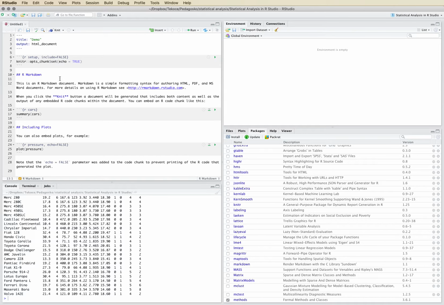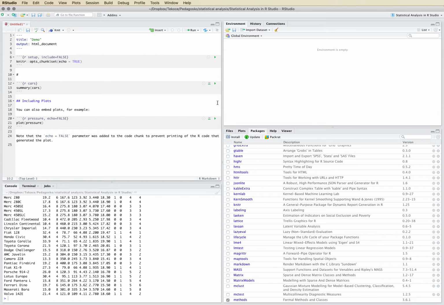Now markdowns, so this is comments like this. If you want something as a comment, you actually do this with a hashtag, and the more hashtags you have, the smaller the comment will be. So basically, let's just delete this.